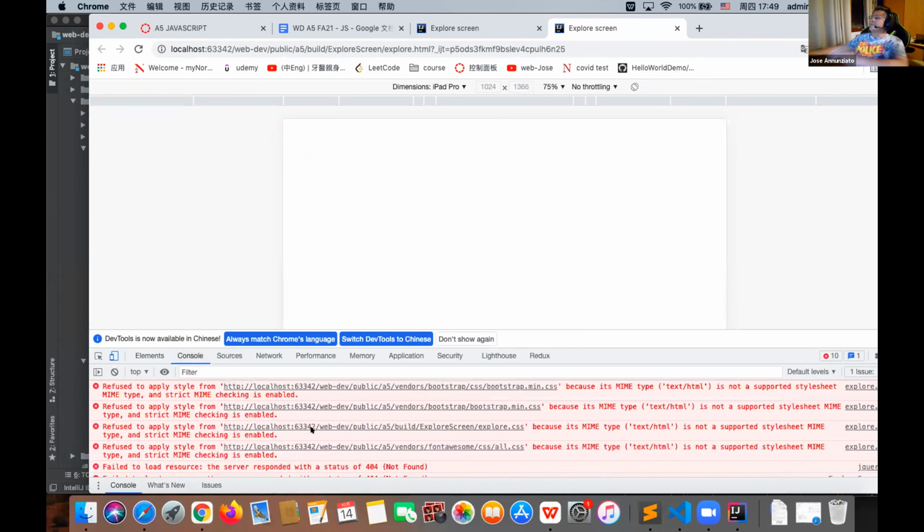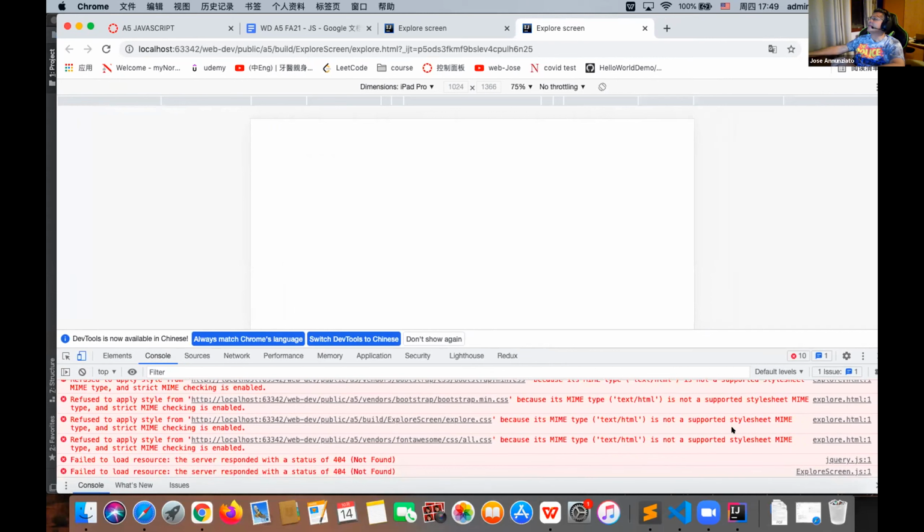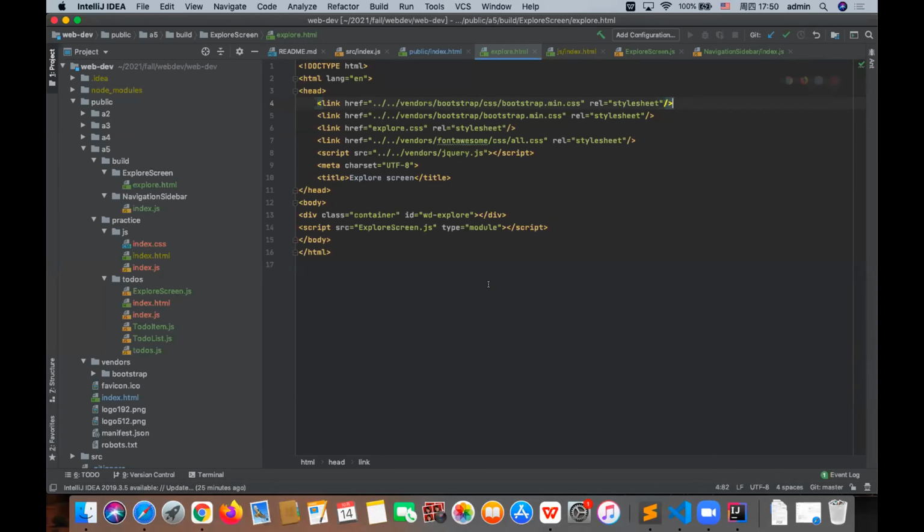Okay, so let me see what's going on here. Can I see the source code? What assignment is this? Is that A5? A5, yeah. Okay, so webdev, vendors, HTML. Okay, can I take control? Sure. All right, so how are you running this? Are you running it from here? Yeah.